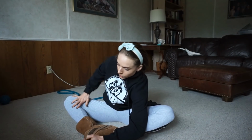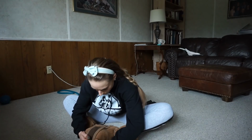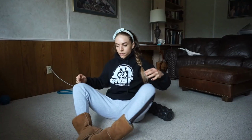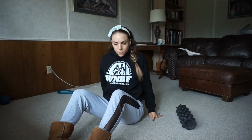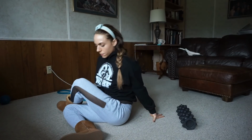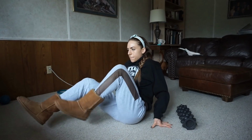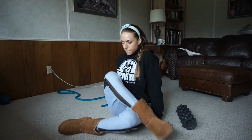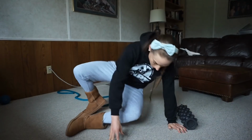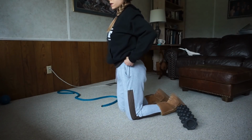So you'll notice there at first I started out by rolling my back. Not sure what's on the back of my head there, but yeah, I start by warming up, rolling out my back a little bit, rolling out my neck, starting with some twists side to side. I also do a butterfly stretch, as you saw there, stretching back and forth, just to open up my hips, open up my back. I cross my legs. I don't hold these stretches for very long. I just like to get in tune with my body and see how I'm feeling.